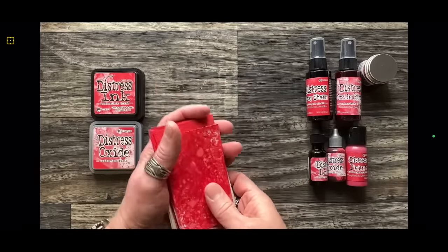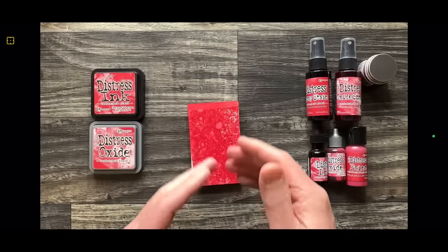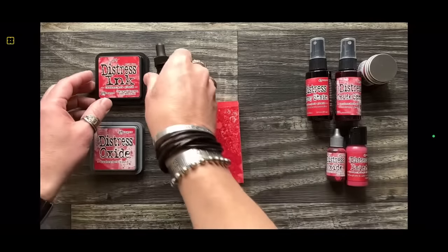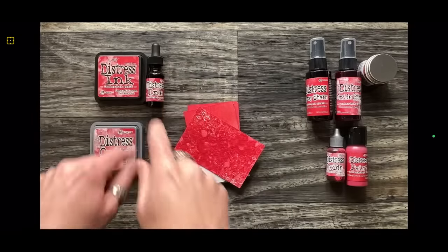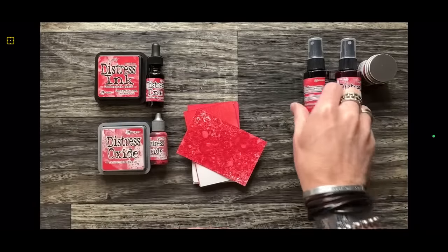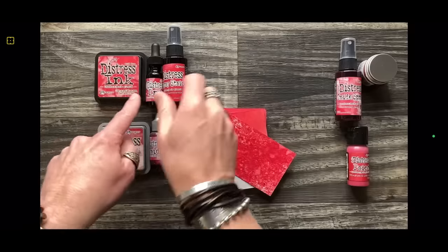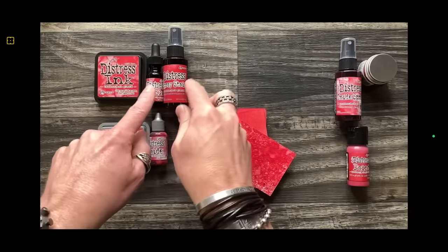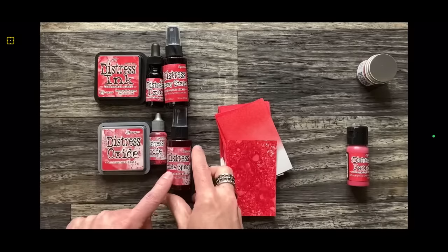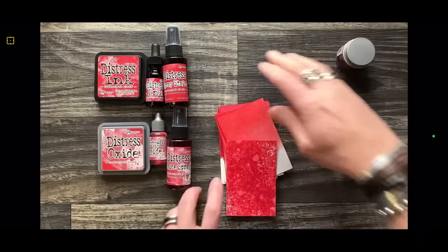Now, the color itself, I also like to take you through the colors when it comes to individual swatches, because anytime you work with a medium, whether it is an ink pad, the reinker for that, because a lot of times people do stuff with backgrounds, whether you're doing things with reinkers, or if you have the spray stain, which is a fluid version of this, it's not the same as a reinker. It has some different resins in it that make it flow a little differently, or the oxide spray, or of course we have the paint, and we have the embossing glaze.